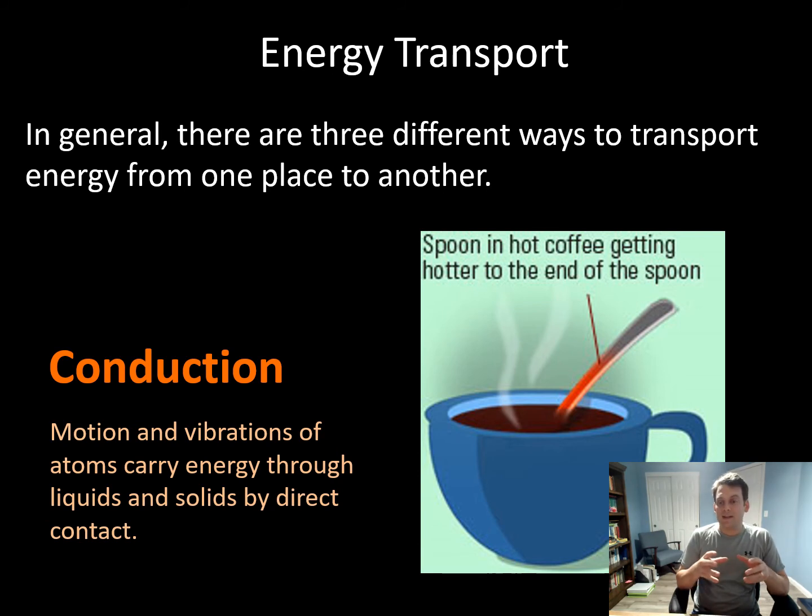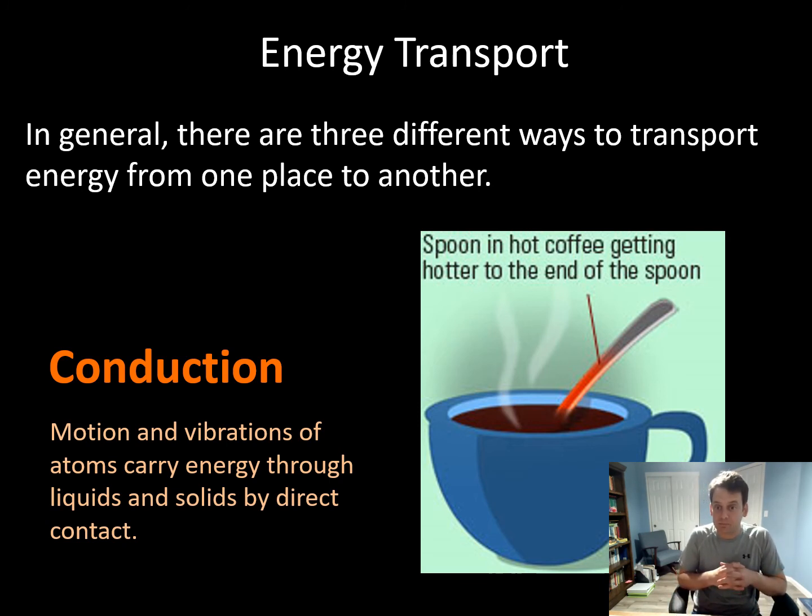So when a spoon is hot, that means that the atoms or molecules in that spoon are jiggling around pretty quickly. If I put my colder hand on that spoon, fast jiggling atoms in the spoon bump into slower jiggling atoms in my hand, and they transmit some of that energy into my hand. Think about playing pool and hitting a fast cue ball into another ball at rest, right? You transfer a lot of that energy to the ball that you hit.